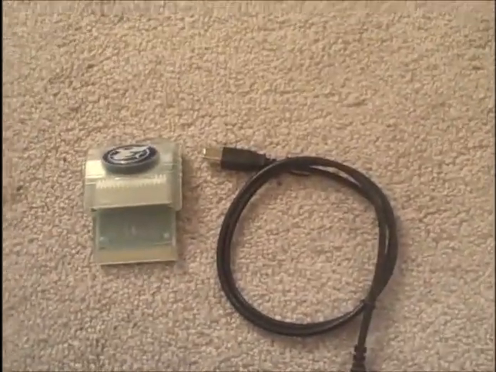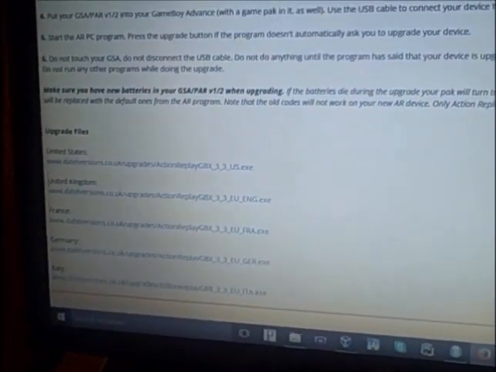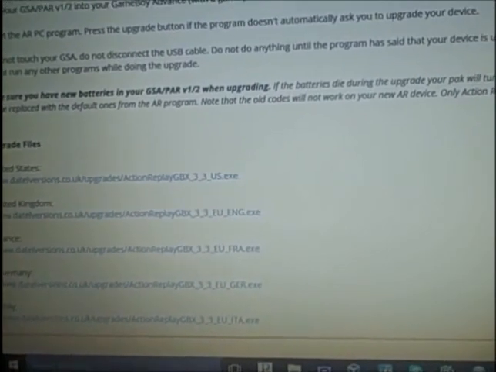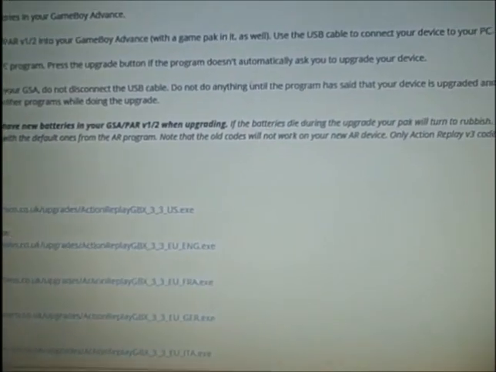So as far as getting the software, you can download it online. I'm actually going to post this link to this website. It's just one of the couple guides online about upgrading your device. And at the bottom they have the files for the computer software. That's really nice that they have it. They don't have the Gameshark software anywhere online. So you're really going to have to use the Action Replay if you want to go anywhere with this device.